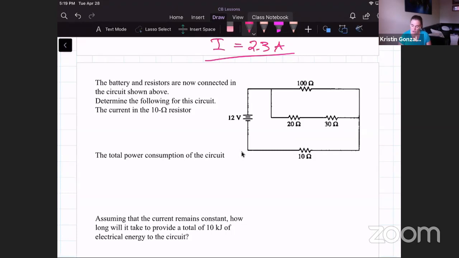Okay, so what I really want you to do first is rank these for me. Let's call these A, B, C, and D. I want you to rank the current through the resistors from greatest to least. If any of them are equal, you're going to put an equal sign. So tell me which one you say has the most current. Why does the one you rank first have the most current? And why does the one that you say is least have the least? So give me a ranking and a justification. I'm going to pause for just a second here for you.